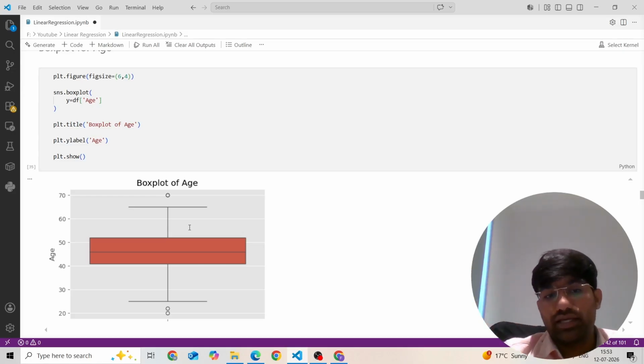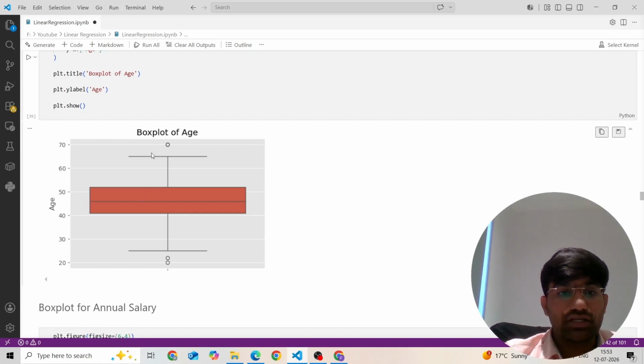Those are the outliers. So if you see here, this is the box plot, and this is the min, this is the 25th percentile, this line is the median, this is the 75th percentile, and this is the max.